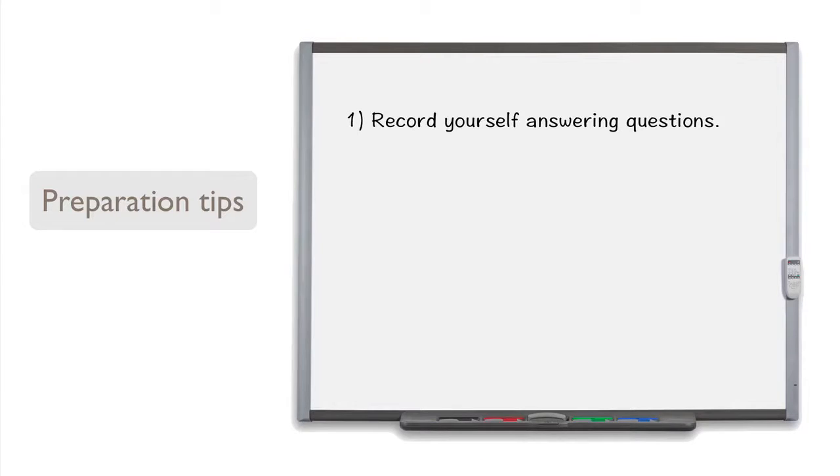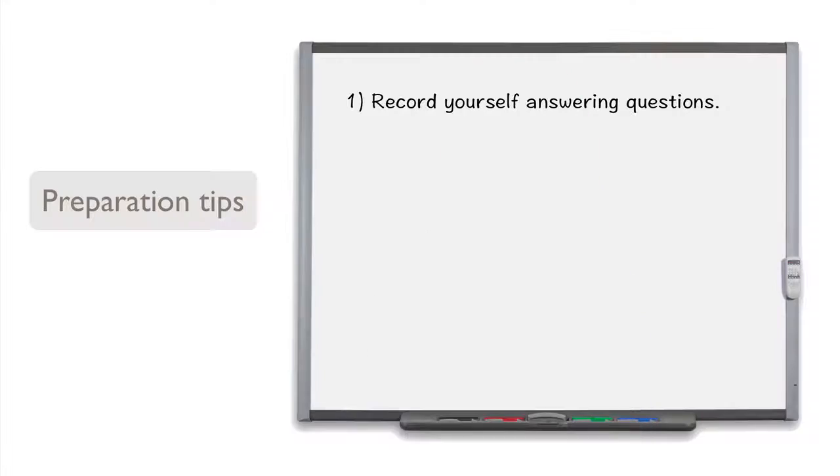Record yourself answering questions. Ask yourself some typical speaking test questions and record your answers on your mobile device or computer. Then listen to your answers. Did you use a range of grammatical structures? Did you use any less common vocabulary? Did you mispronounce many words? Did you hesitate a lot? You might not notice all your mistakes, but you will notice a few of them.